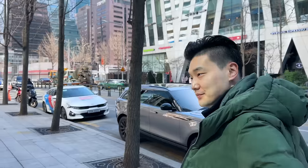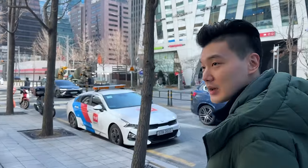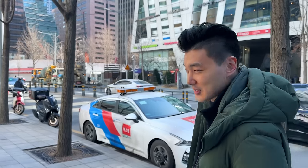To go grab lunch. We're in Yeoido today, actually, to see an art exhibit, but we gotta eat first. Yeah, whenever I style my hair, it gets so windy.